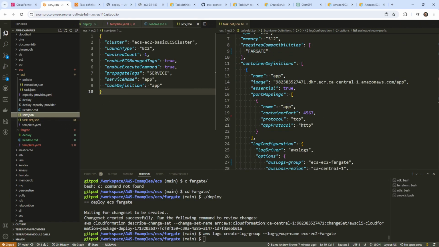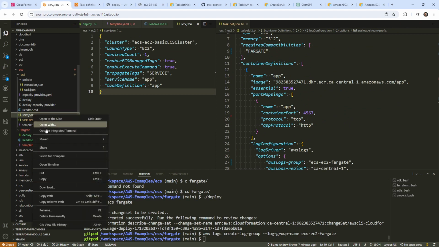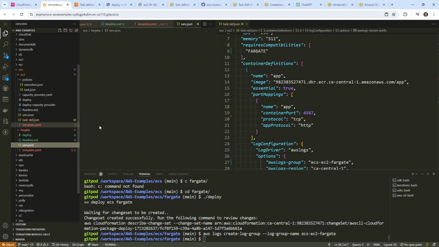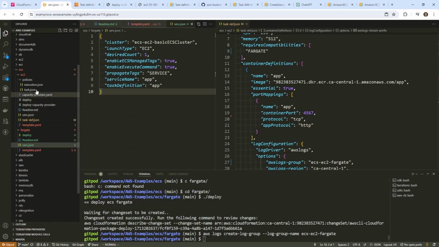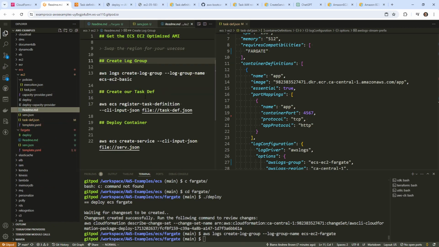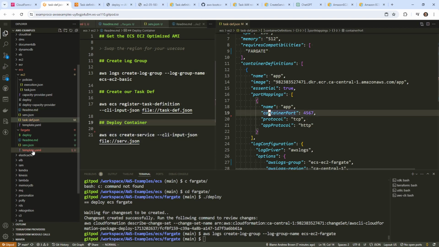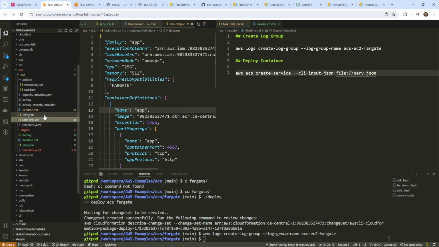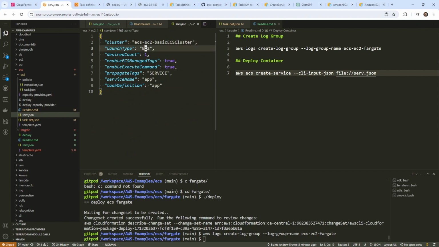Then we have our actual service file. So I'm going to go ahead and copy this, and we'll paste this in here. And I'm going to grab in our README deploying our container from this one, so we have it as a reference. And let's open up that service definition to see if there's anything interesting that we have to do here. Obviously, we're doing Fargate, so we'll change this to Fargate. And I don't think anything else has to be changed. I think that is pretty much sufficient.